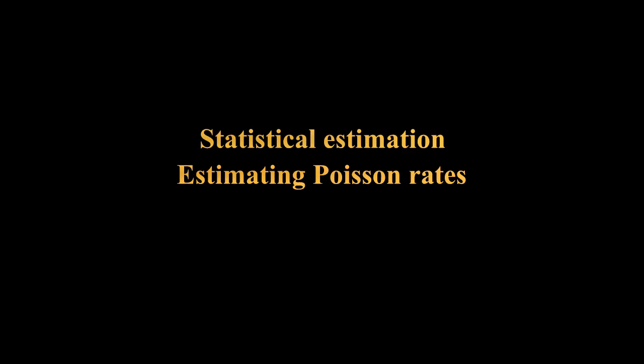Let us now gather the entire story into one common thread. We begin with a system in which events occur one by one over time or space. We suspect that beneath the irregularity there is some stable average pace. We call that pace the rate. We observe counts over some amount of exposure. Then we estimate the rate by taking the observed count relative to the exposure, or by averaging counts across equal exposure windows. This estimate is meaningful because it describes the long-run tendency of the system, not the exact future outcome of any one short interval.